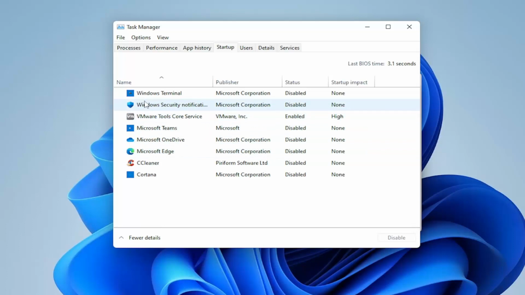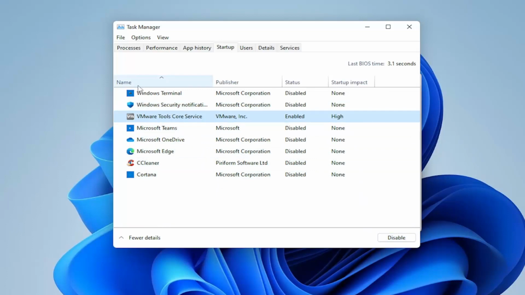And then a lot of printers will do this too, so I usually turn off pretty much everything as you can see in here, except for the antivirus and then the VMware tools, which I do need for this machine here. So generally speaking, in order to disable any of them, you just would select the name application on the left here, and then select the disable button on the right. So pretty straightforward. And if you ever wanted to re-enable any of them, like for some reason you ever had a problem, you could just click on it again and then select enable, so you could come back in here.